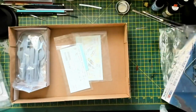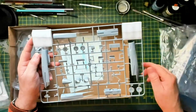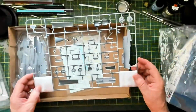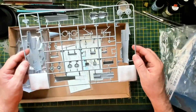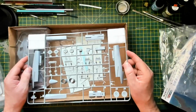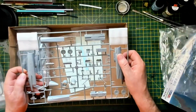This one then. Sorry for the rustling, guys. Just getting these bags open. So this is sprue, hmm, not sure, but it's probably under there somewhere. So that's a really nice tip, protecting some of the more delicate pieces of the aircraft. So whatever sprue this is, I assume there are nozzles, nose, fuselage.